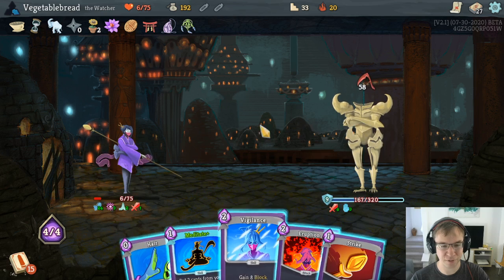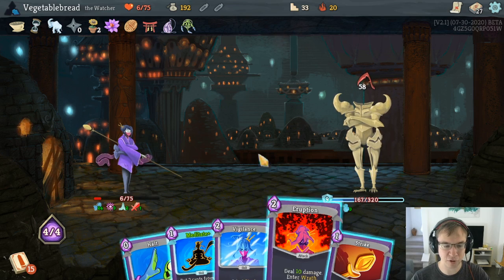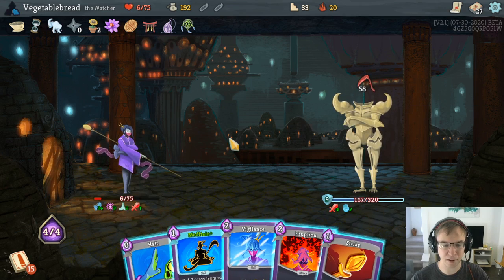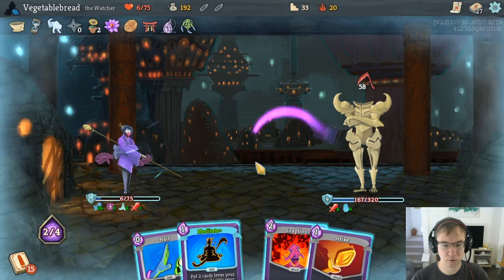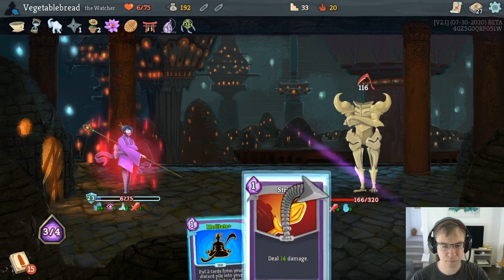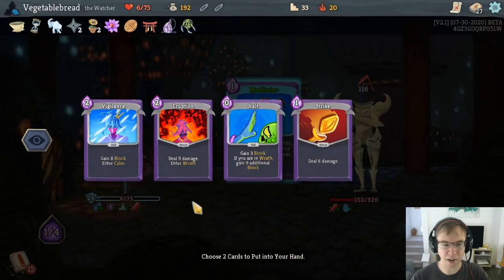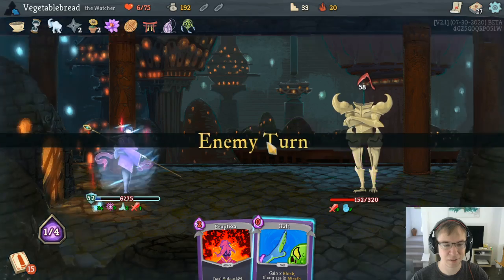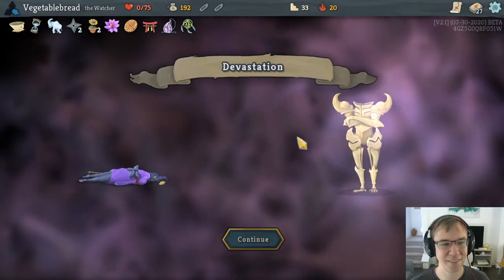Eruption, Halt, Vigilance is the most block, I think. Oh wait, no, it's Vigilance, Eruption, Halt, Strike, Meditate is the most block. But it's definitely not enough, right? Yeah, we died exactly. Oh man, that's too bad.